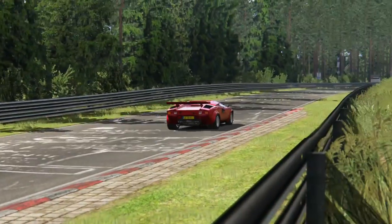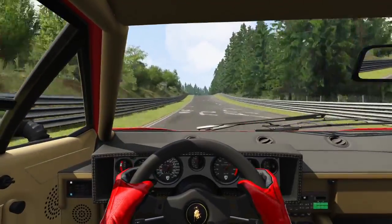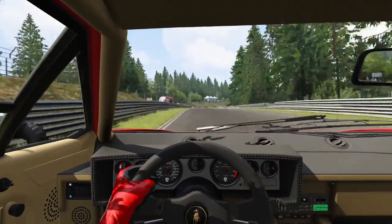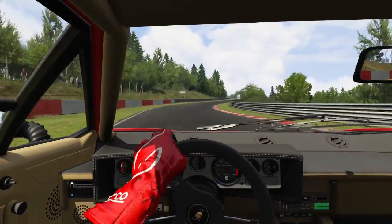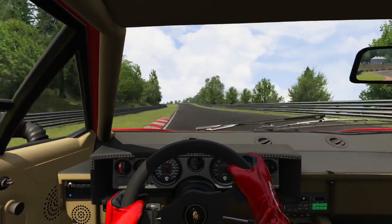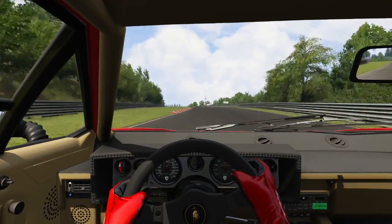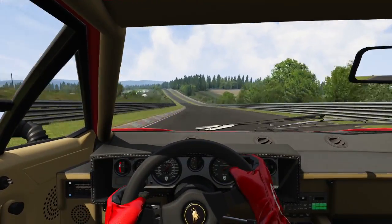So, yeah, this thing has its troubles, certainly when it comes to braking and cornering. So you need everything done nice and early. Like, see, at the top of the hill, we're already off the throttle, and even then we still nearly slide wide. Right, let's have a look at this cockpit. Tan. And square. I think that's all I've got to say about it, really. It's definitely not my bag.